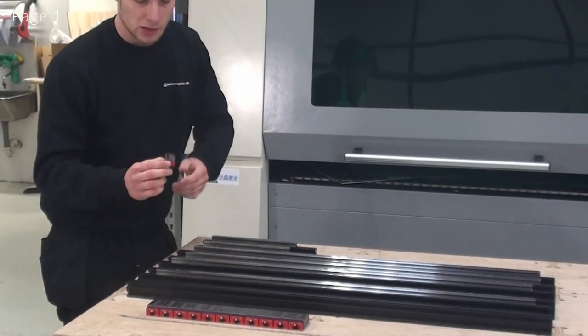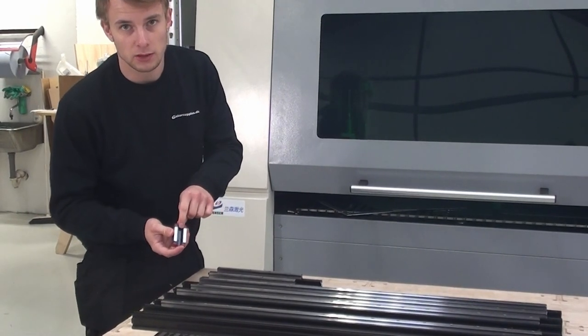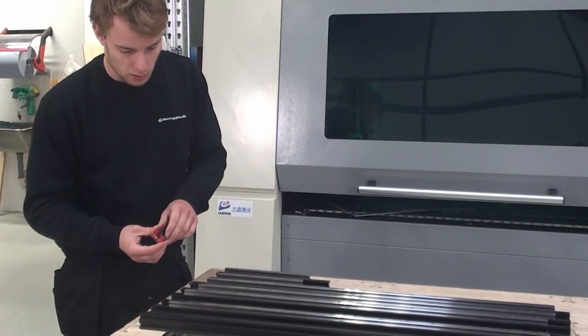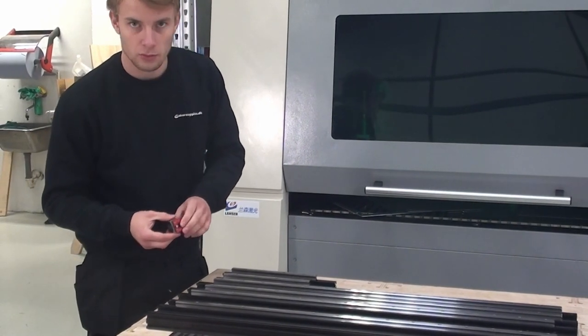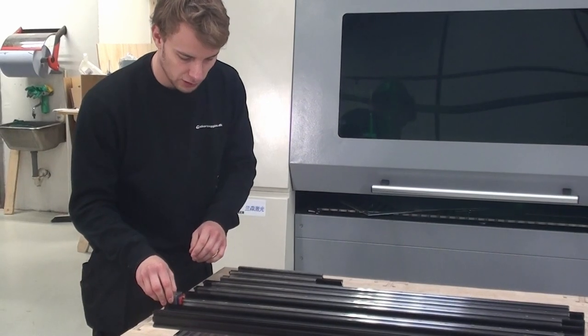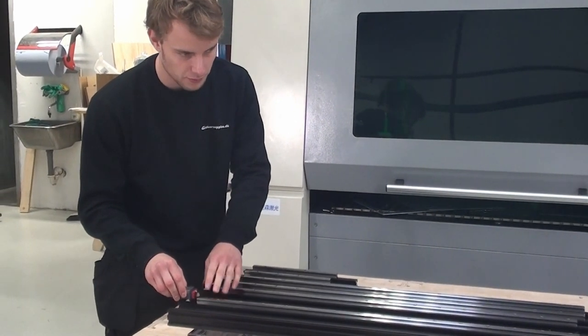And I'll grab my linear guide block, and when handling this, it's very important that the black plastic piece stays inside of it when it's not on the linear guide. And also when we slide it on, we have to make sure that the black plastic piece connects to the linear guide when sliding the block onto it.